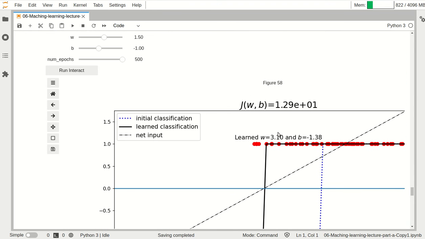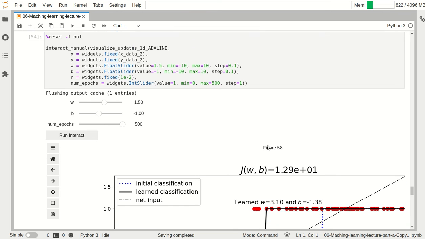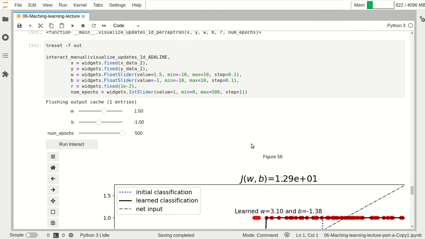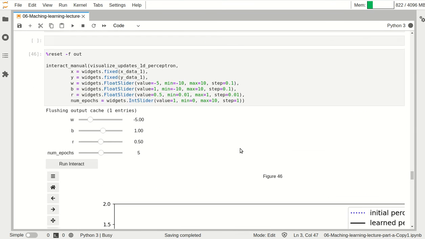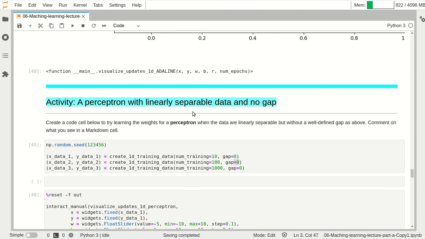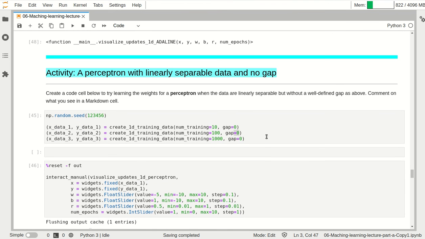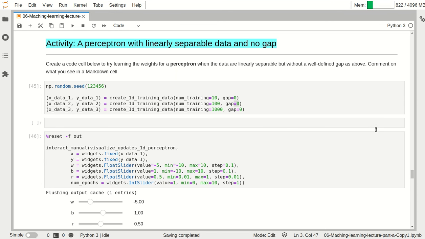I'm just trying to expose you to some of these cool things that you start to see in machine learning when you do classification. That's all I wanted to say in this notebook. You should go through your own experiments like what I'm doing here, set your own random seeds, and then of course just comment on what you see in Markdown. So I say comment here, so no comments. It's like half the problem is the comments. So create some data, play around with it, and just write up what you see and what you think.